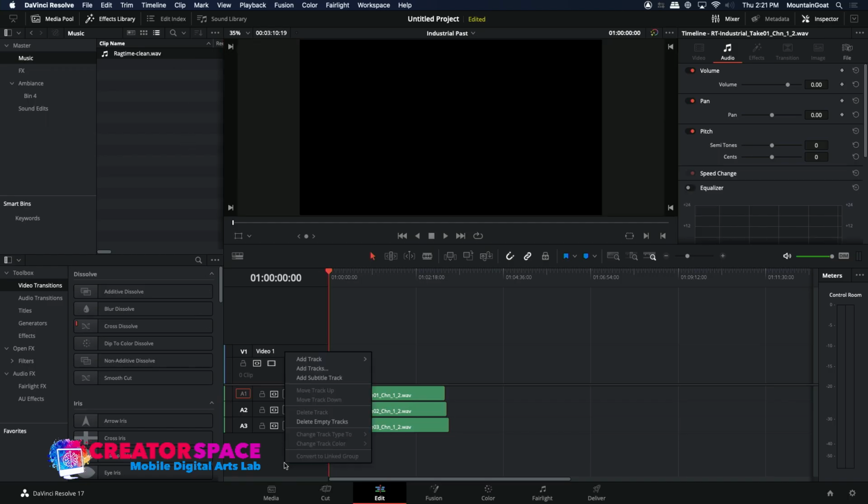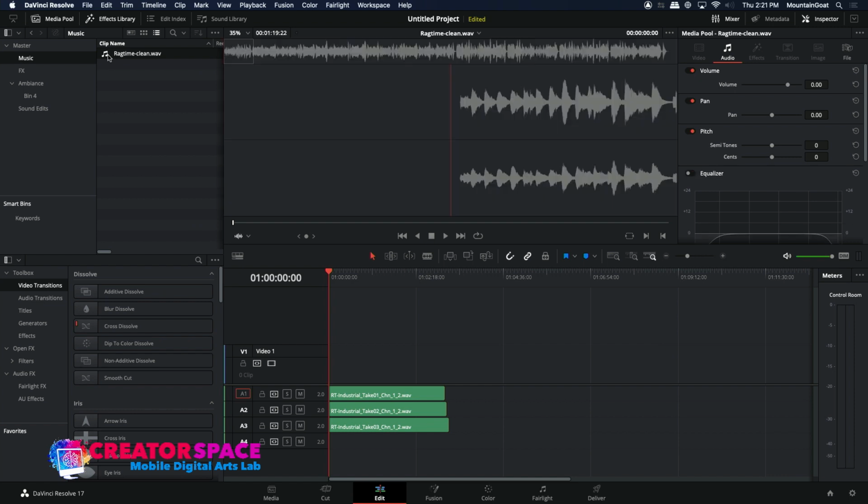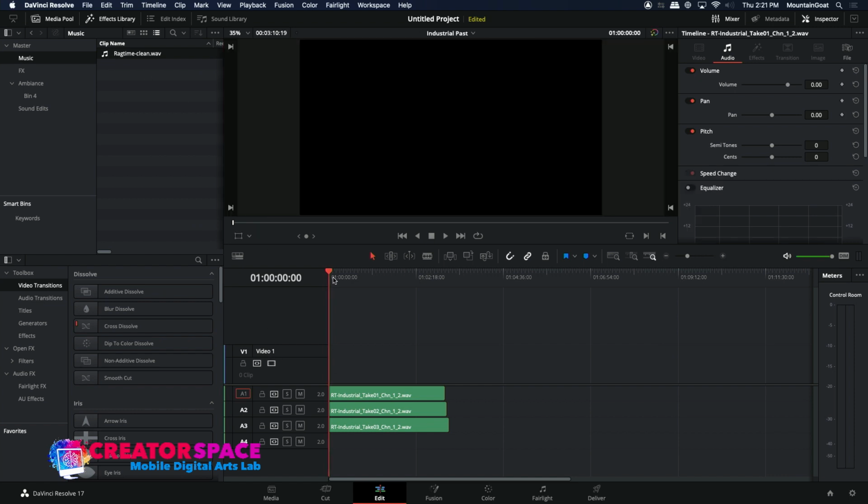So what I'm going to do is just add another track. Right click, and I'm just going to put another stereo track here, and I'm just going to take that, and I'm going to put it in a little bit later, so maybe about 15 seconds there. So I'm just going to click that to tell it to go to that track there, and I'm going to put that in there.